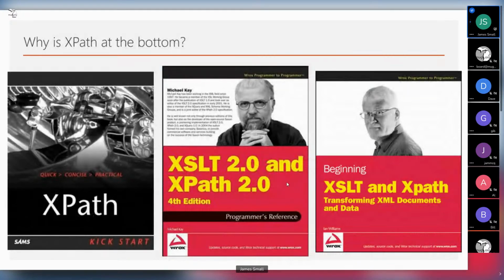You will also constantly hear developers that live in the web space complain about XPath. It's kind of curious, is it really that bad? XPath is really cool. It's super powerful. It's part of XML, but it's basically like its own programming language. Here are some books that talk about XPath, and the middle one is over 1,300 pages. That gives you an idea that it is very powerful, but it can be really complex, and I think that's part of why you get the groans.